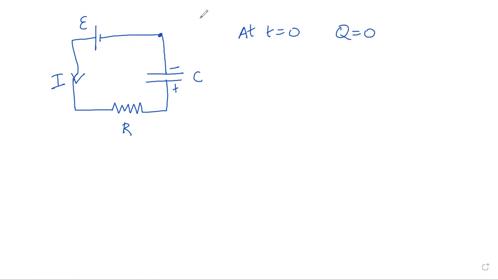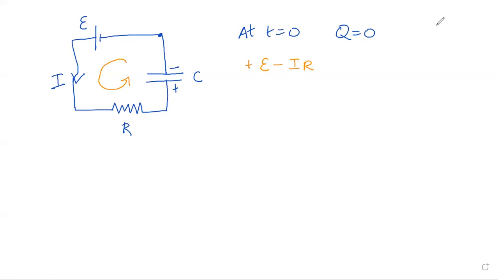Starting at this point, we will go around the circuit in a loop like this. So first we cross the battery going from the negative to the positive. So we gain some potential. Then going with the current, we cross the resistor. So we lose potential, minus IR. And then we cross the capacitor going from positive to negative. Since we're going from positive to negative, we will lose potential.